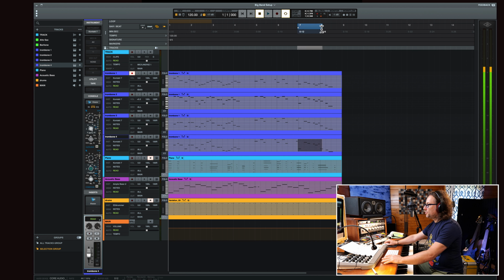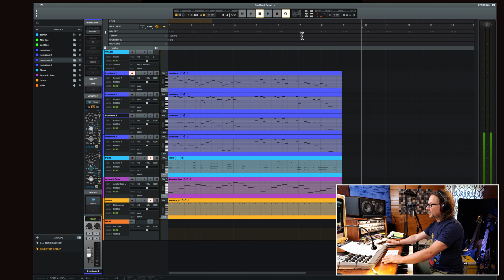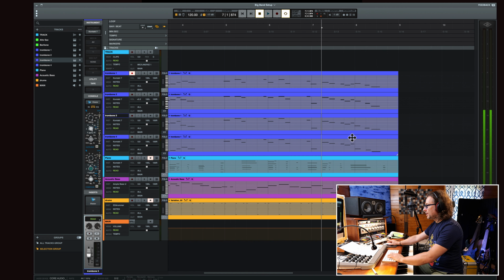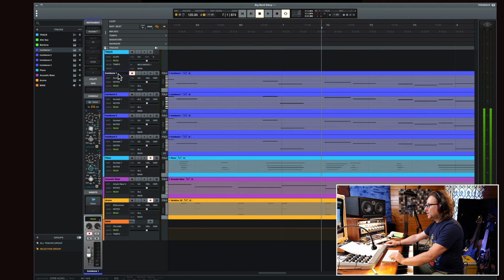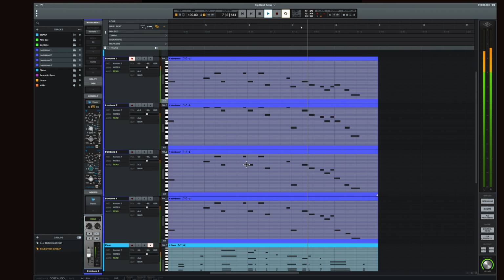And of course, we could build some harmonic movement here. Okay? And continue expanding that music. Quickly, let's just do just that.